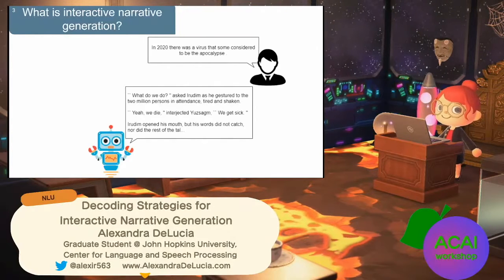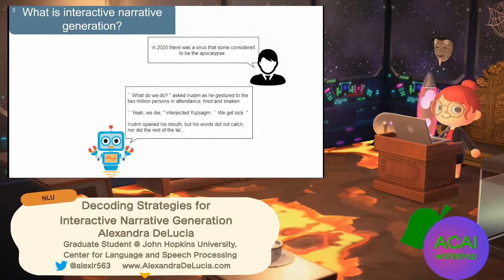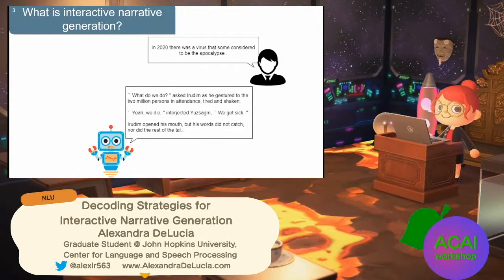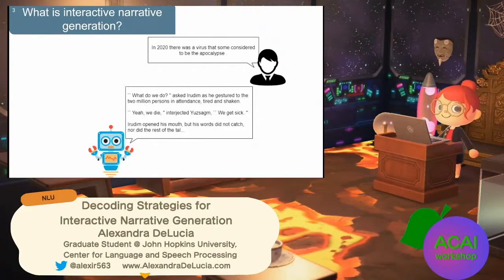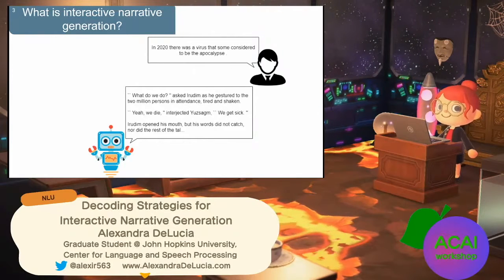So to make sure we're on the same page, I just want to define interactive narrative generation. This is similar to response generation, where a user provides a prompt and expects a relevant response. However, with narrative generation, the response is long and should contain some kind of a plot.